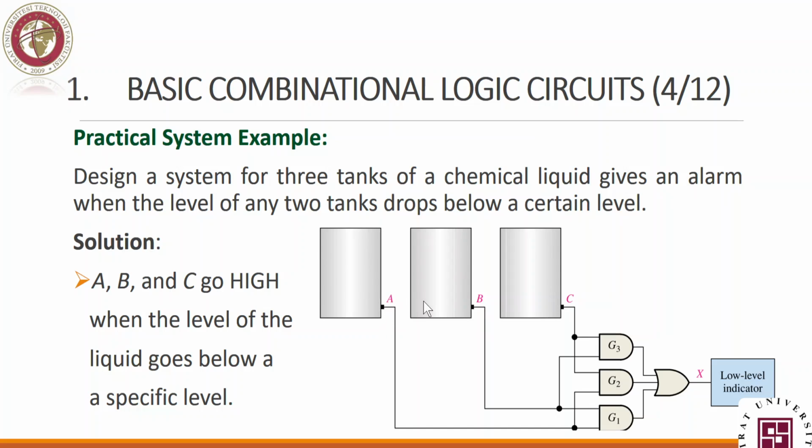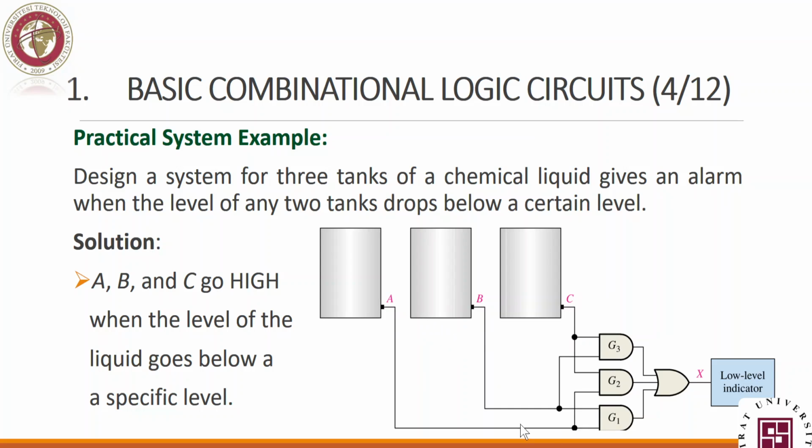These three inputs, how can we test each two together? We have to AND each two, one time, each two at one time. So A AND B. Look, we assign a gate for them. Then A AND C. This is A. Look, this is the cable of A. I have to AND it with C, second gate. Then the third gate, we have B AND C.